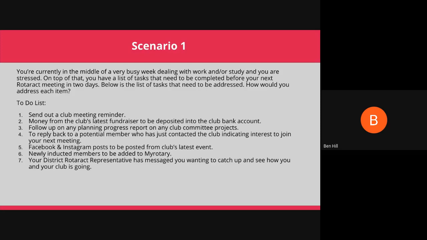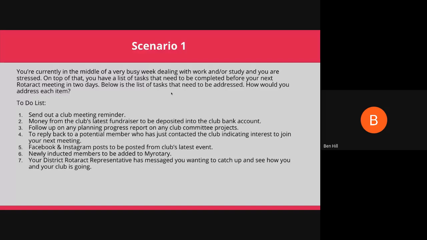So whenever they're reaching out, it's totally okay to say, hey, bit flustered or a bit hectic at the moment. I can either get back to you next week, or we can schedule a time now, or we can schedule a time later. It's important that you just send that quick reply to your DRR, and they'll understand. Almost all DRRs have been a president beforehand, and I know that Rotaract is full of empathy, so there should be no issue there.